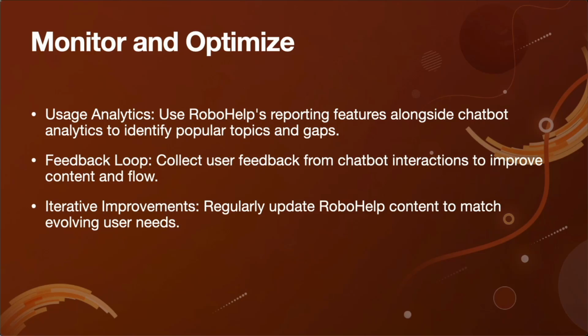One of the great things about chatbots and the reporting that you can get from outside services or from things like RoboHelp Server is the ability to identify where your content is performing well, and as a result, find out where people are hitting a dead end and add to or modify the content to make it more intuitive. Sometimes that means changes to the chatbot content, but this is also a chance to look at where additional topics might be needed or could reduce the need to go to the chatbot in the first place by providing more accurate and timely information within the topic.